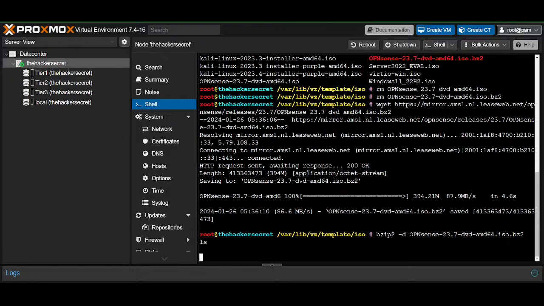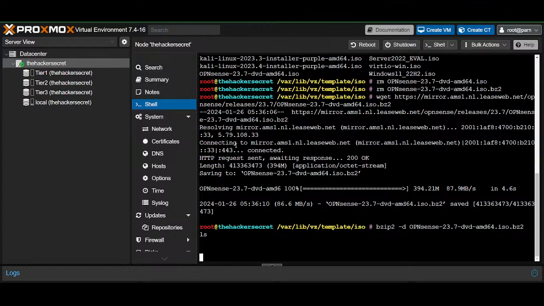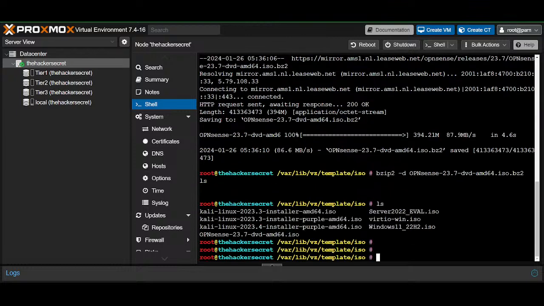Oh, it's still going. Geez, how big is it? Did I do something wrong? Alright. And now we can see we have the OPNsense ISO installed, or downloaded, rather. Let's go.